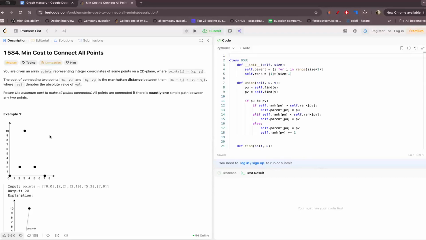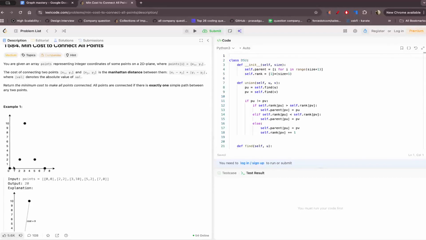This graph we have seen in our Google Doc as well. If these points are given, to calculate the distance between 0 and 2, they gave us a formula. In another question, you can be directly given an edge, saying that if this road needs to be built between vertices 0 and 2, then the weight or cost will be, say, 3 or whatever. So they'll give you the edge. Now our job is to choose which edges we are going to build so that the overall connectivity cost is less.